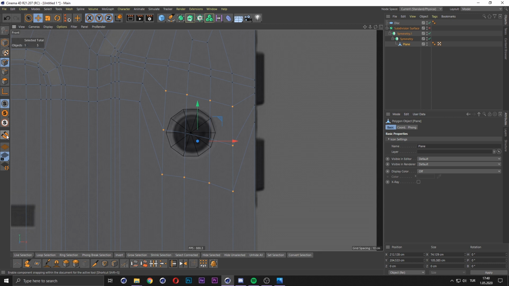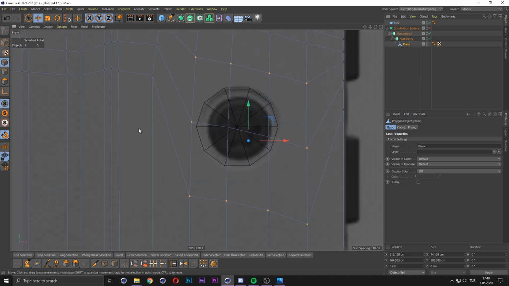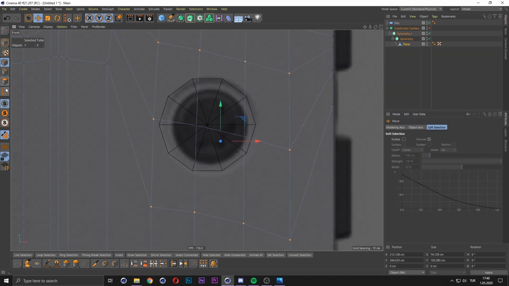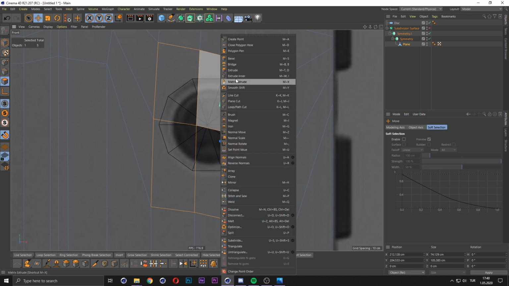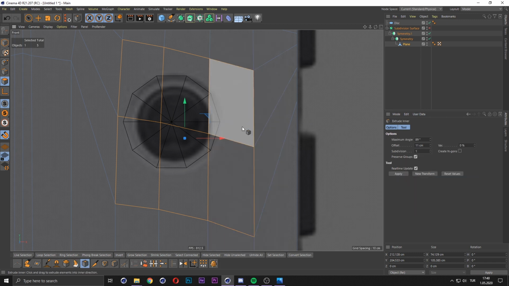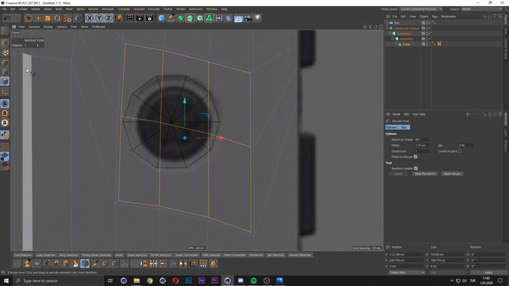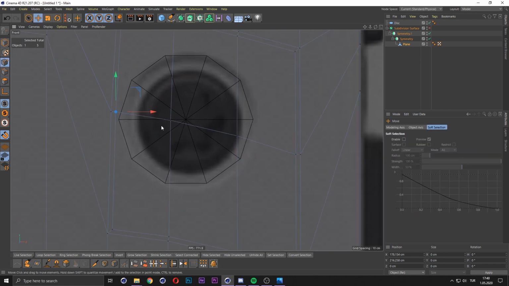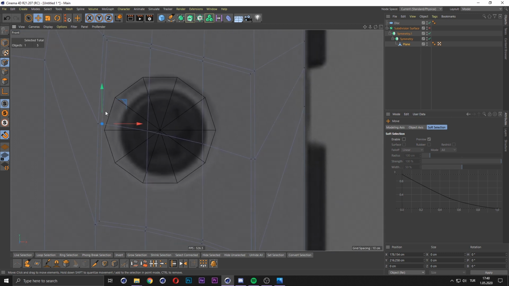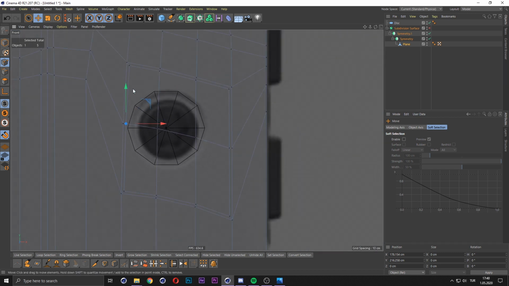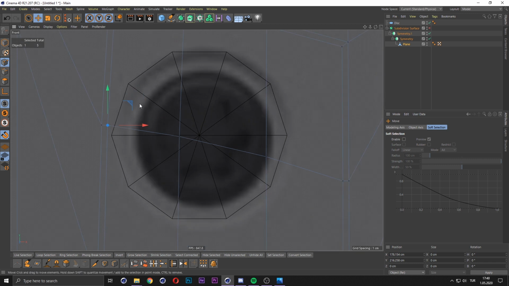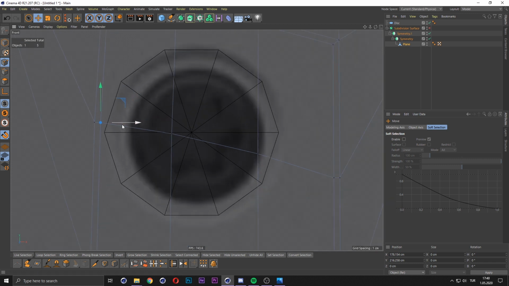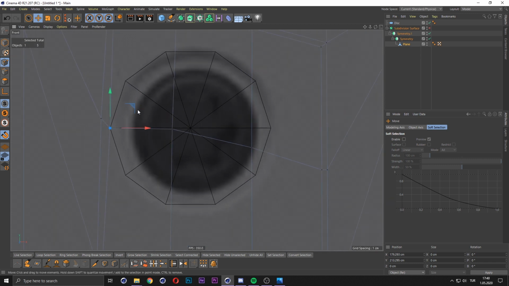and enable snapping, and before that let's extrude. Now snap those points that we just created on the disk.